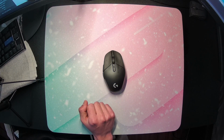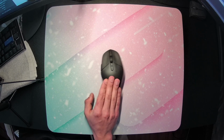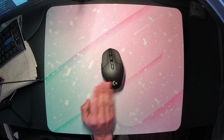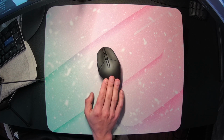If, for example, I like the combination of lightweight plus wireless on the GPX, so if there is a mouse that offers those same features but in a better shape, it could end up replacing this. But still, no matter what, I'm pretty sure I'm going to like this mouse for a long time. I am just of the never say never mentality, and I'm always down to try new options, and would gladly accept a new main. But for now, this is my perfect mouse, and I have never enjoyed using anything else more.